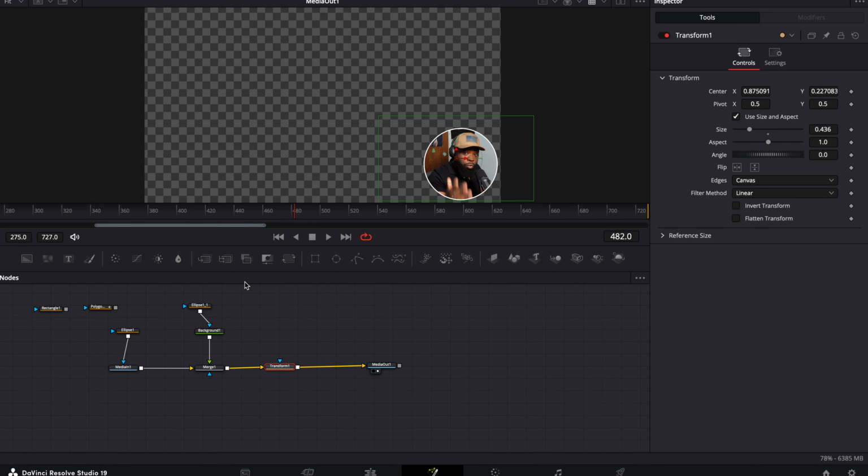Okay. But sometimes based on the animation that I want to do, I might not want to do it this way because I use the ellipse to affect the main background. Sometimes you don't want to affect your main background. Again, based on the animation you want to do.